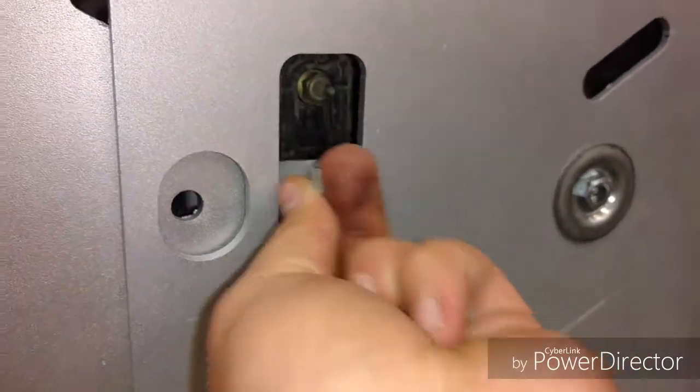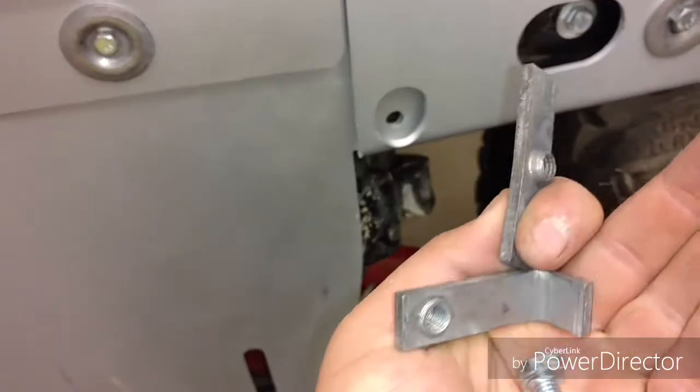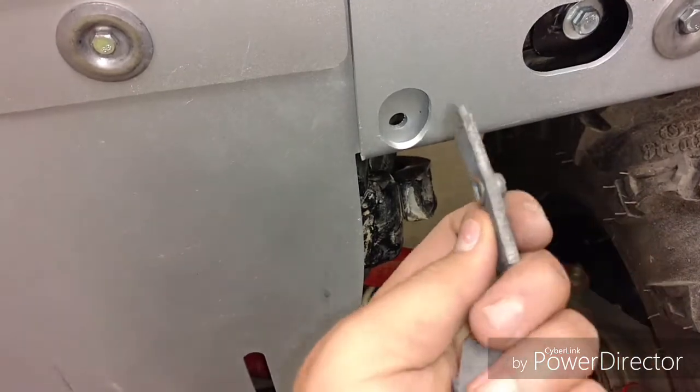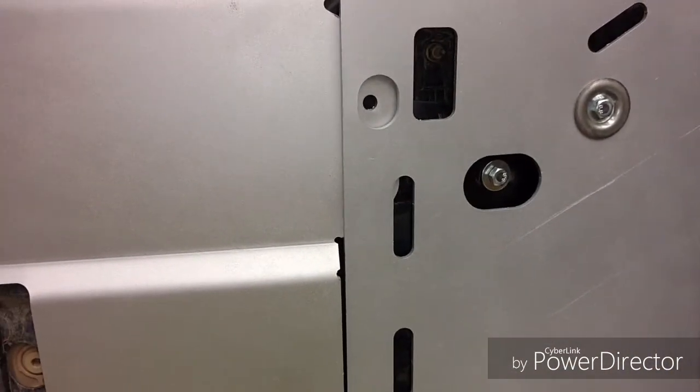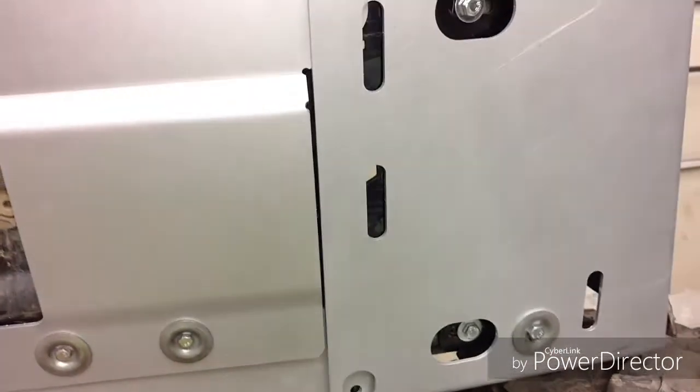What you do is you have to stick it in there like that, and then you put this bolt through, and that's how that one is. And then also for the bottom one, rather than having the 90 angle on it, they just have a flat one, and you're supposed to just stick that in there, and you just put that same type of bolt through. But that's how you mount both of those. And I'm going to get this other side done, and then I'm going to start on the A-arms.